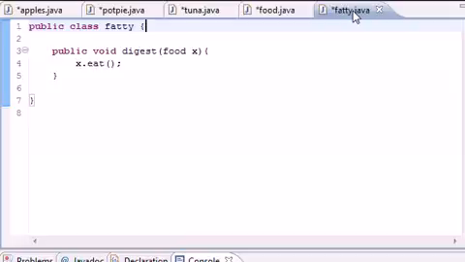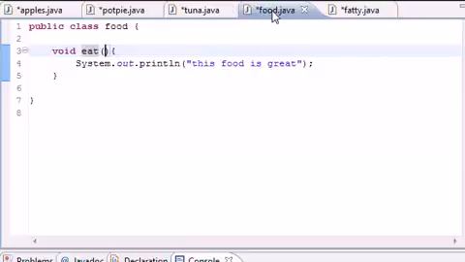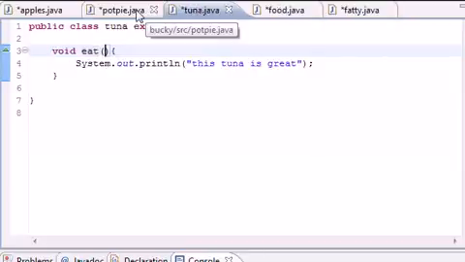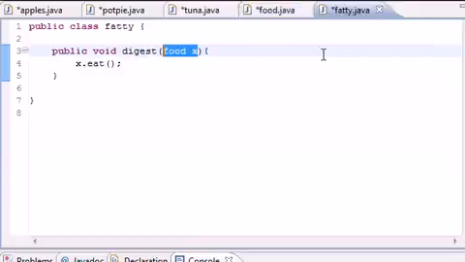Well, it's so that you can have consistency. Anytime you call the eat method in any of your other scripts, it pretty much guarantees that you can use any of the subclasses as well. If all of these methods take the same arguments and return the same things, then they're pretty much interchangeable, and that allows you to use a subclass in substitution anywhere you can use a superclass. So then you know what to expect.